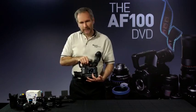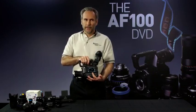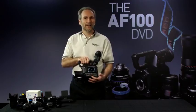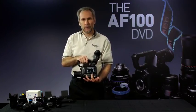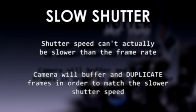You could have a shutter speed that's actually slower than your frame rate if you're in video camera mode, but the camera doesn't allow you to violate the laws of physics, so you have to understand what happens when you choose that. If I go in video camera mode and I choose a shutter speed of 1/6 of a second, and I'm shooting 24 frames per second, I will only actually get 6 individual frames created. What the camera will actually do is duplicate frames. What I'll actually get is effectively 6 frames per second.